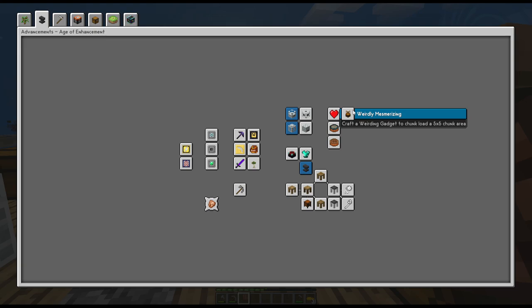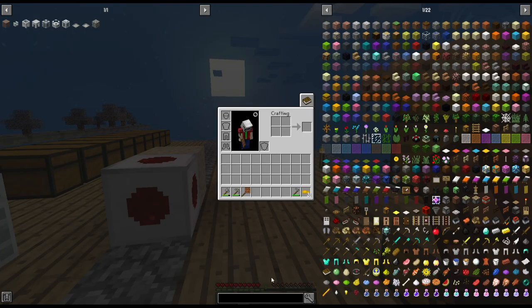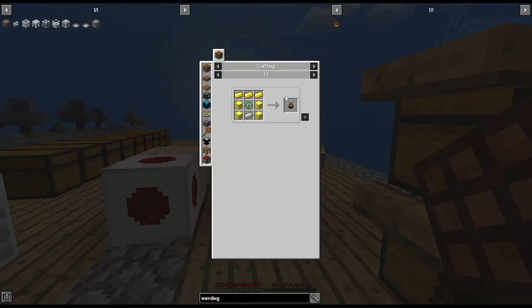Craft a weirding gadget. I think I could do that. It's in Minecraft 1.16. I do enjoy the older versions of Minecraft, before all the BS. I call it BS, but they added a lot of cool stuff. So let's see if we can make this weirding gadget, because that would actually be kind of cool.